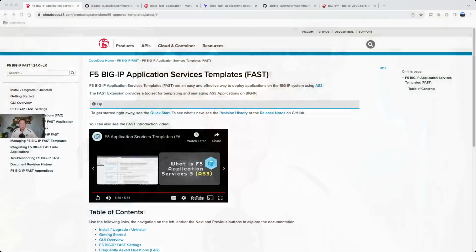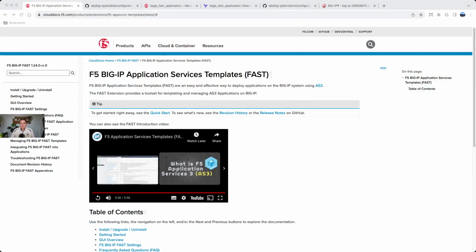So when I look for things for FAST, I'm looking for wherever somebody's at kind of the top of that pyramid of automation and they want to send in just the known parts so that an individual contributor, like an application owner, doesn't have to know everything about AS3. They only have to know the very few parts around their application to make it actually work. I'm going to walk you through some of the steps of what it looks like going through.